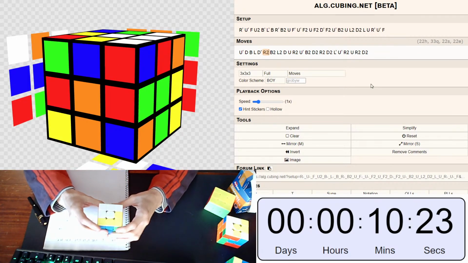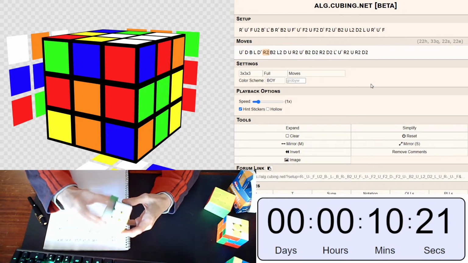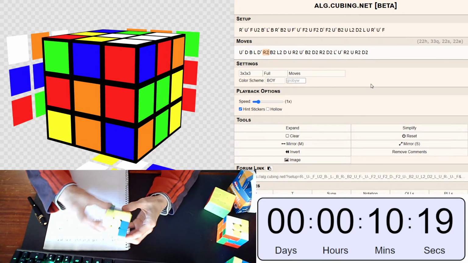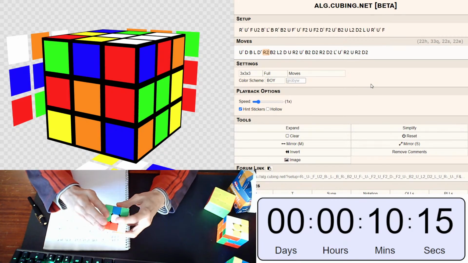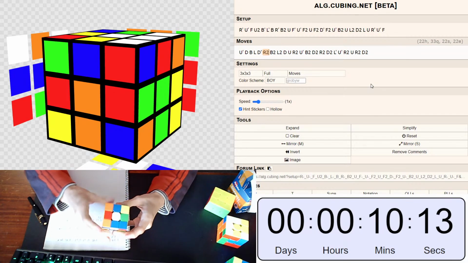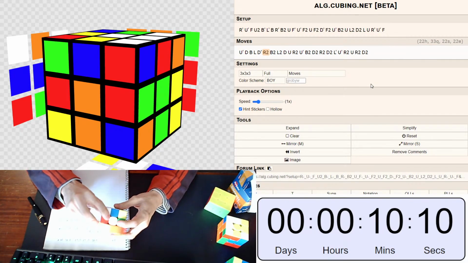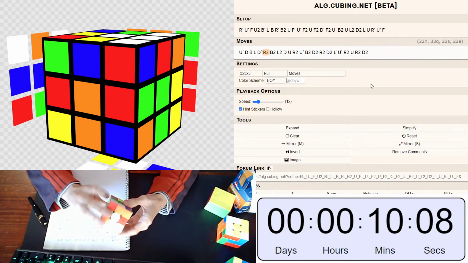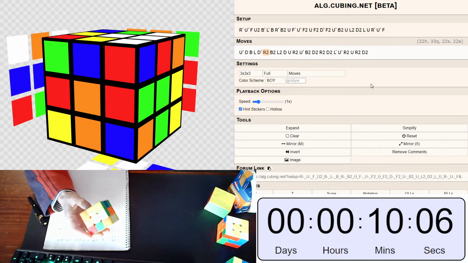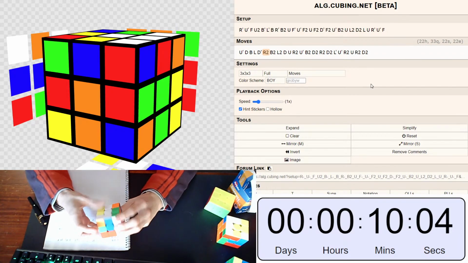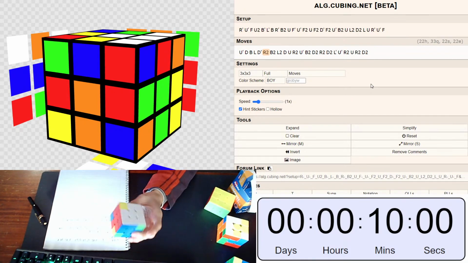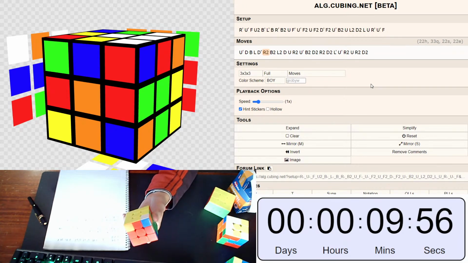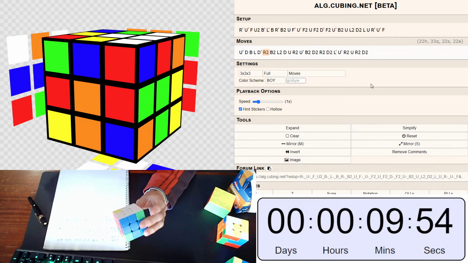B2 R2 D U R2 U prime B2 D2 R2 D2 L prime U prime R2 U R2 D2 L prime U prime F U2 B prime L prime B L prime B2 U F prime U prime F2 U F2 D prime F2 U prime B2 U L2 D2 L U. 10 minutes left. U prime D B L D prime R2. Okay, this is interesting.